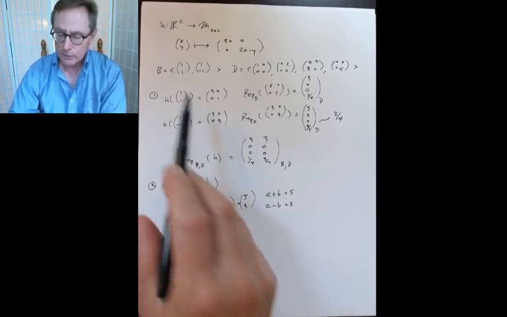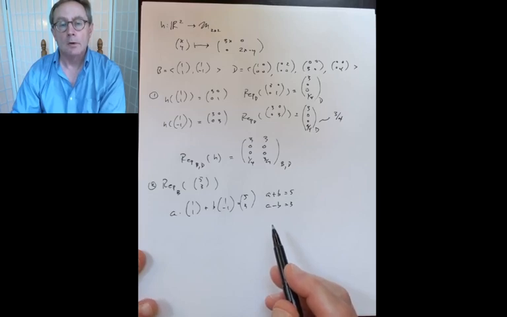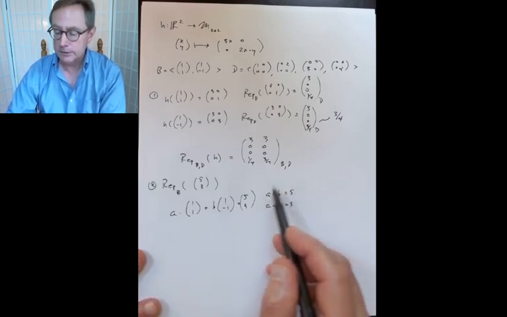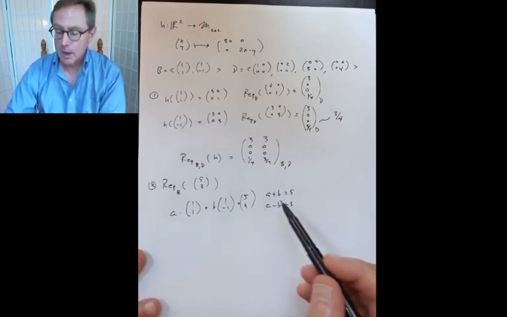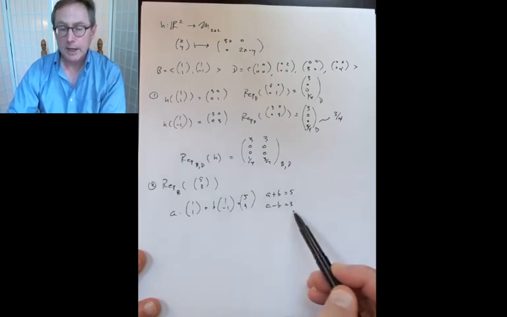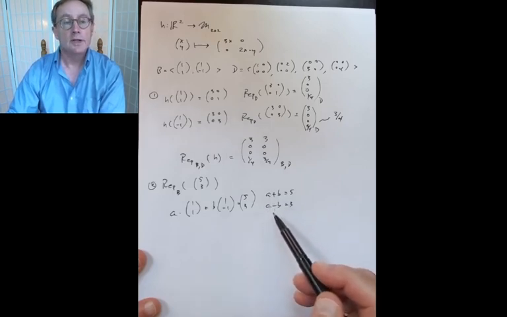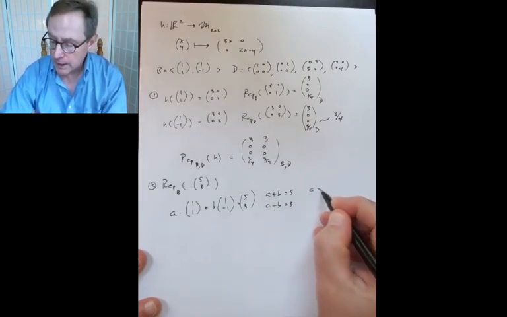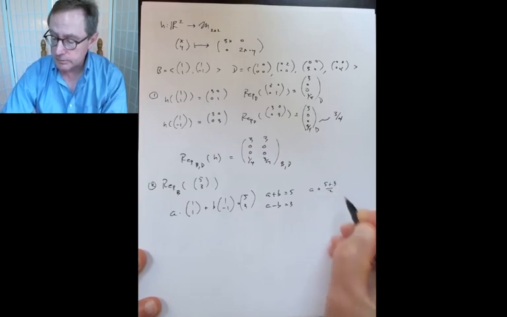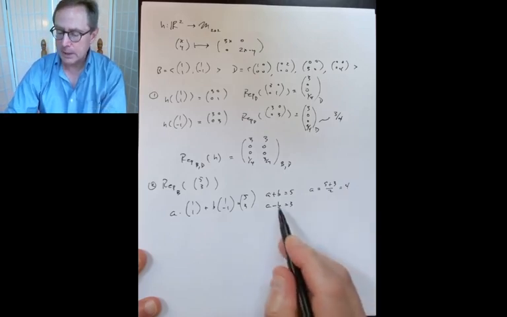Okay, so this particular basis is an old friend, and the way to look at this linear system is you say to yourself, well, from a, if I go up, I get to 5. If I go down, I get to 3. So that is to say, a is right smack in the middle. a is the average of the two. a is (5 plus 3) over 2. I know that's 4.